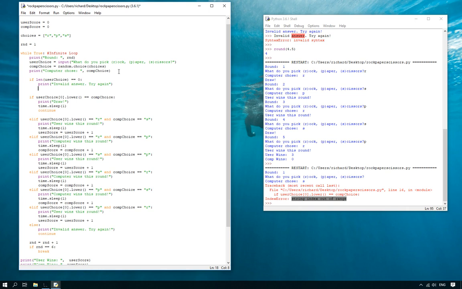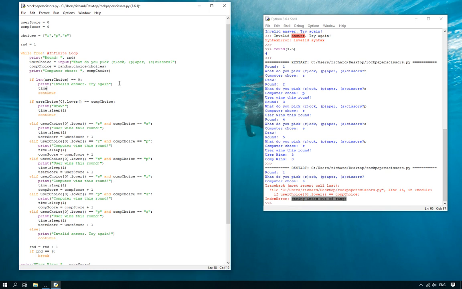There we go. And we'll continue again. In fact, we will continue, but let's just put a time.sleep in there as well. Time.sleep 1. There you go. So this here is just a little separate check that says, before we do all that, just check that they've put something in at all. Let's try that again. So run module.